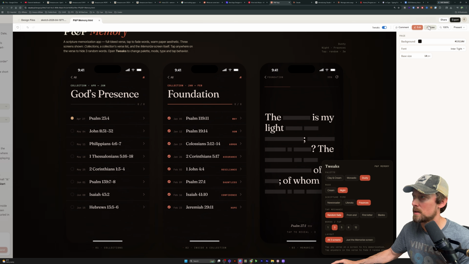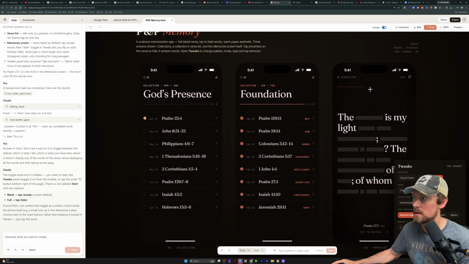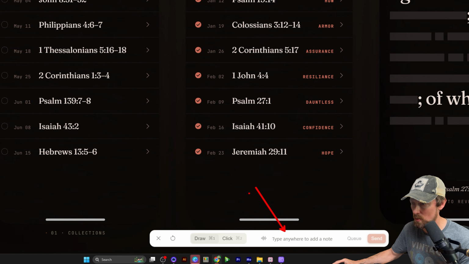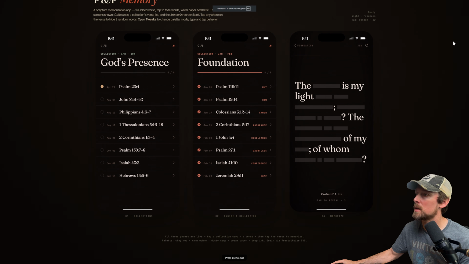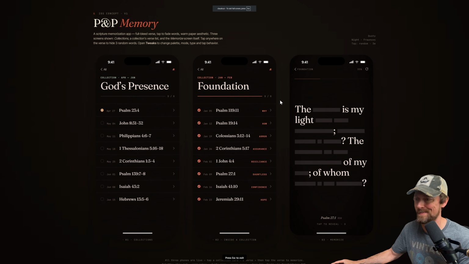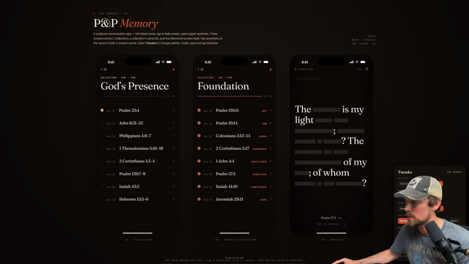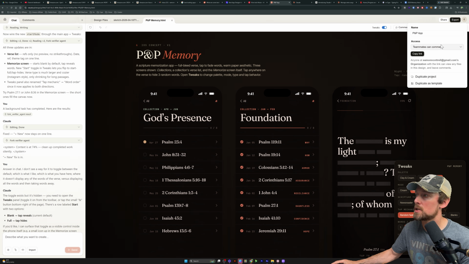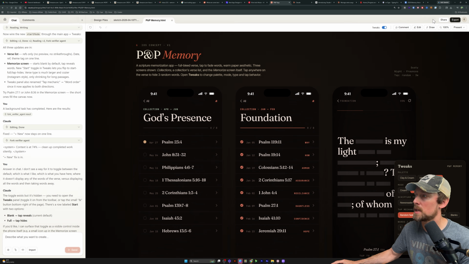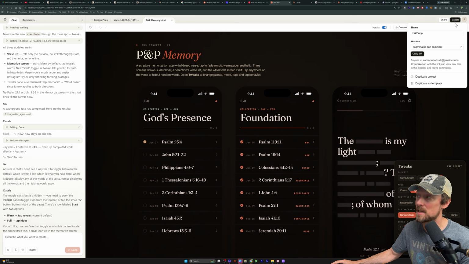If I want to draw something on here, I'm not going to do that because like I said, I'm not a designer, but we could draw things and add notes down here on the bottom where we could tell it to do stuff based on what we've drawn. And then present, oh, we could do a full screen. Oh, this is very cool. Full screen presentation where you get those tweaks down there in this tab, new tab, tweaks. It's pretty sweet. Share, we can share that with teammates, copy a link, duplicate project as a template.